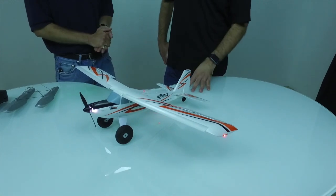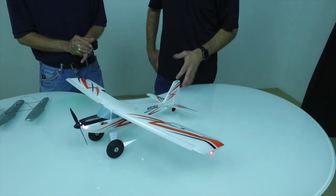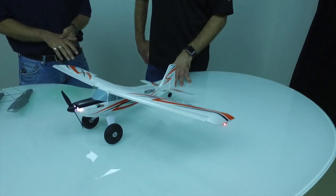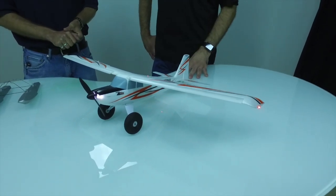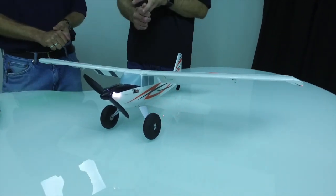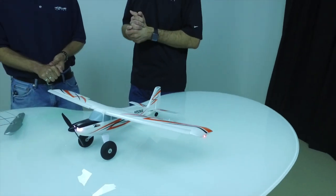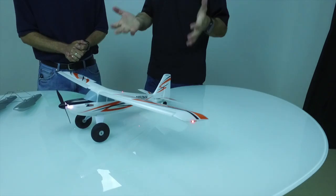We discontinued that airplane a few years ago, and I know some people still have and like it, but this is an upgrade — absolutely an improvement. One of the really cool things: wasn't that airplane originally 169 dollars buy-and-fly? So even accounting for battery and charger value, it was still around 149 and it didn't have Safe — it had AS3X but not the 3000 kV motor or the large tundra tires. There's a heck of a lot of value in this, just like the bigger Timber which at 250 dollars includes floats, lights, a 1.5 meter airframe, a strong power system, and a bunch of servos.